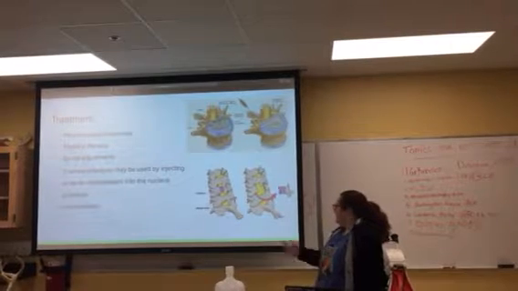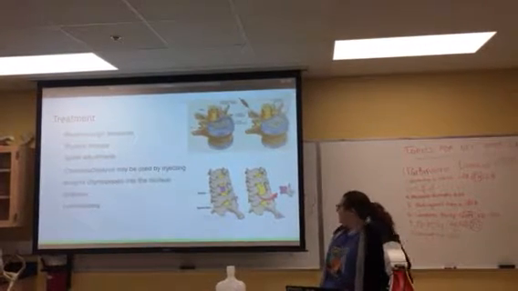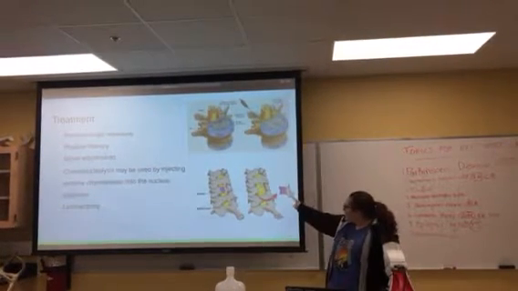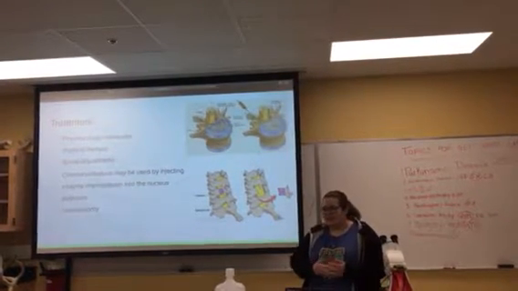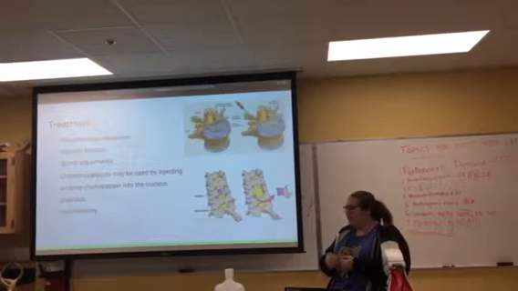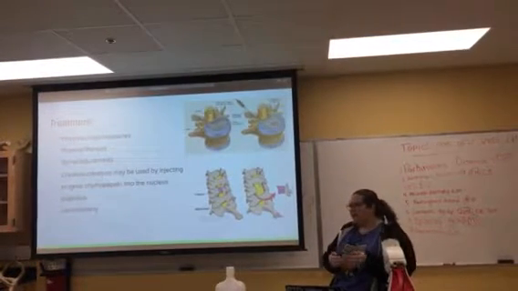And then what we talked about in class, we talked about the laminectomy, which is when they remove the lamina of the spine, which is on the opposite side of where the disc is putting pressure, so the nerve is allowed to move out so that there's still pressure, but it's not causing pain.